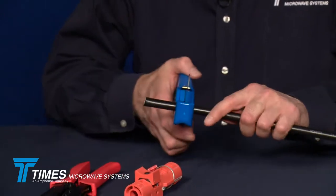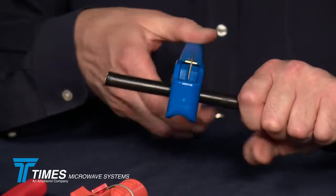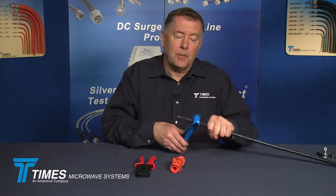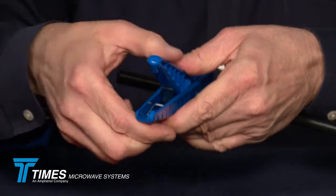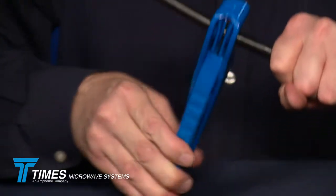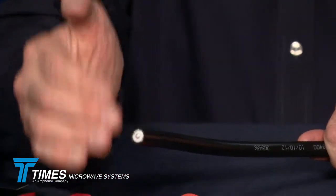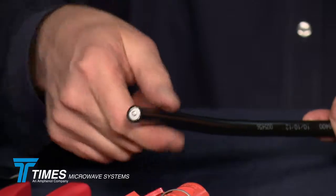You take your tool, place it 2 to 3 inches back behind the end of the cable, apply a little bit of downward pressure, and spin it around the cable. It'll quickly cut through the jacket and the braid and the dielectric, and it'll scribe the center conductor, and it'll just snap the center conductor. So what you'll end up with is a cable that remains nice and round, square, clean, and round. Nice, good way to get started.